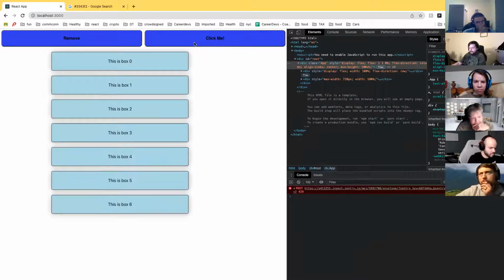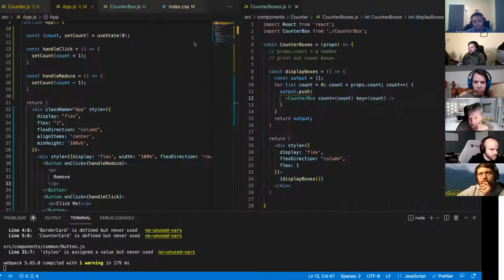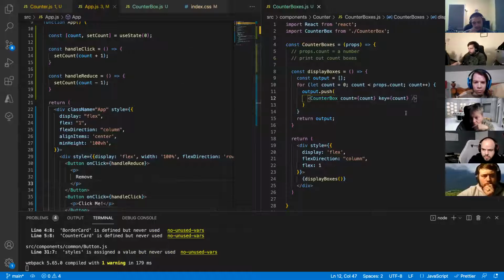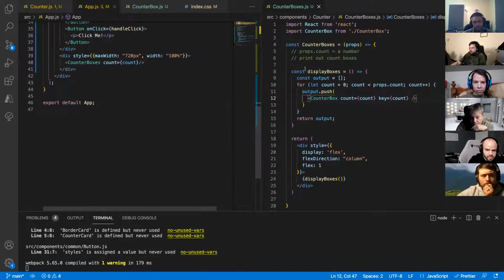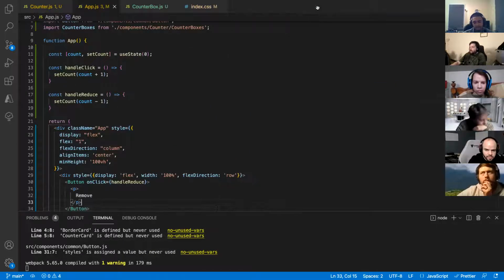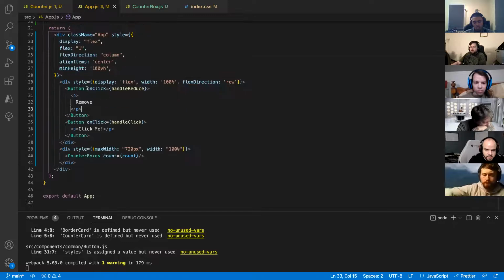So just be aware that that is good practice in React to make sure you give keys to anything that is being printed out repetitively. Otherwise you're always going to get that annoying warning. Anyway, almost forgot about that. So now back to the buttons. Now that that's done, I want to make this button red.